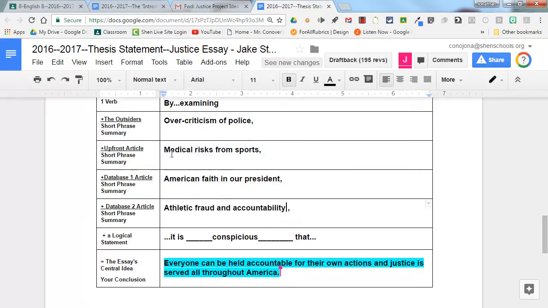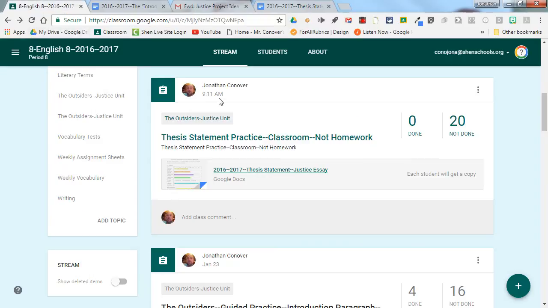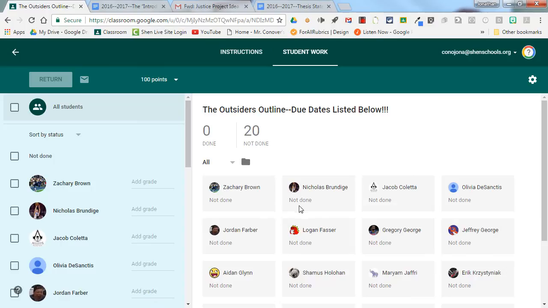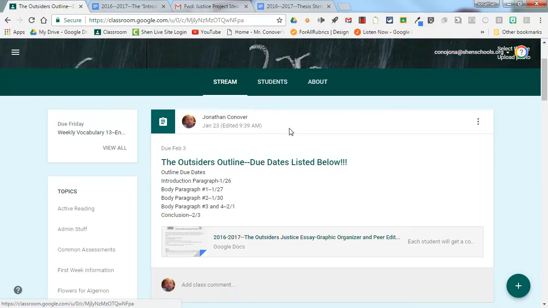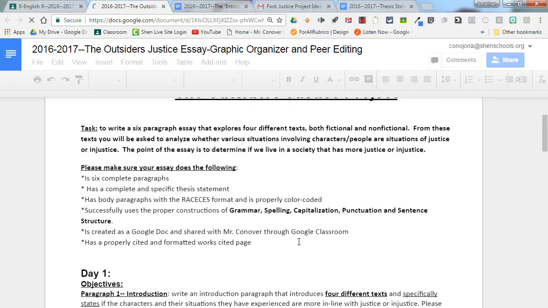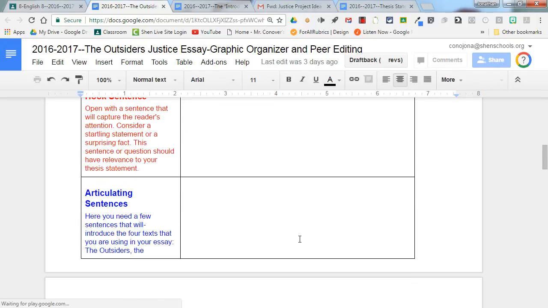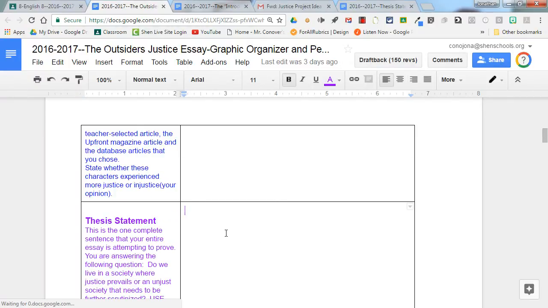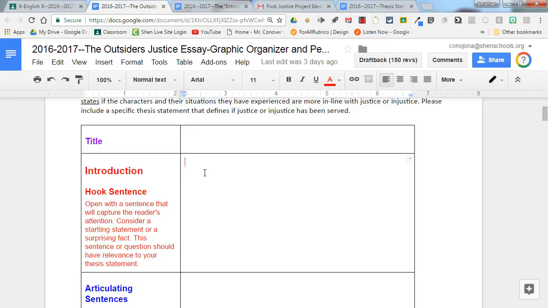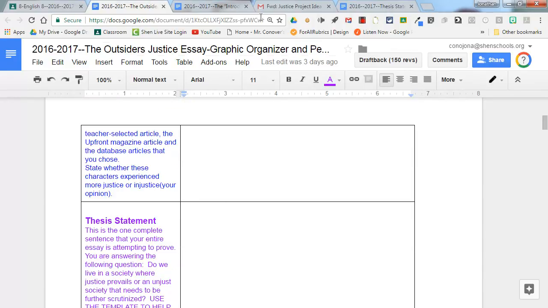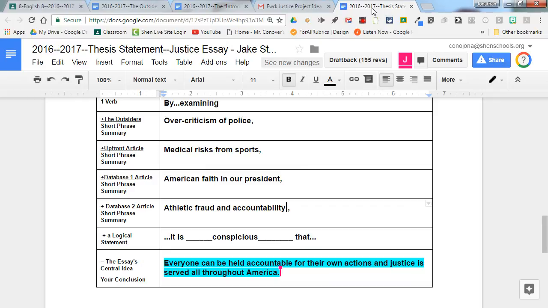So what Jake would do then is take all this and paste it where? None other than on his outline. Okay, down at the bottom in the back, into the thesis statement portion. So he has one third of his homework done. He'd paste that thesis statement right here. He'd put it all together and paste it here. He'd then add his hook. He'd add his articulating sentences, and his homework would be done. He did a terrific job, and I suggest all of you will do a terrific job too.